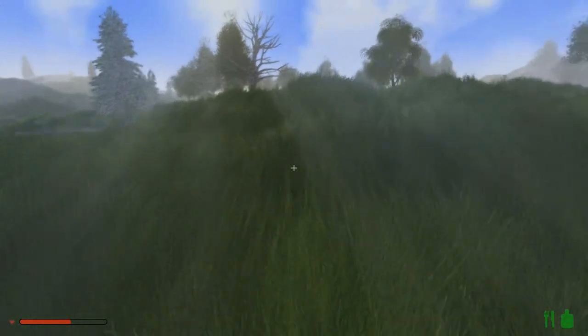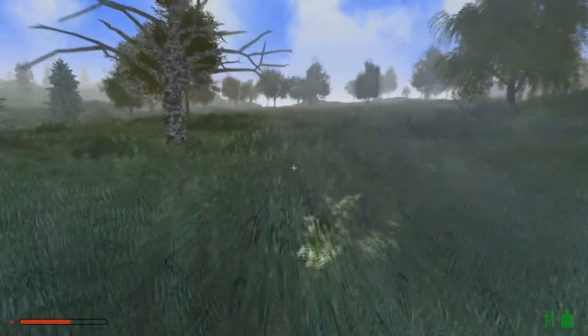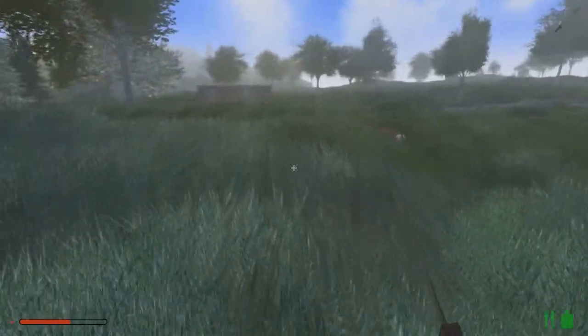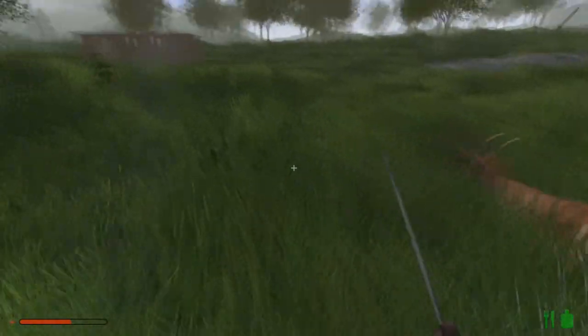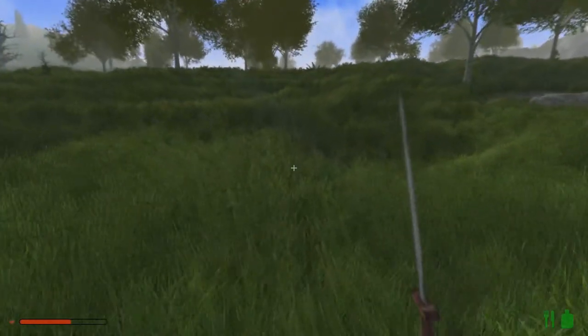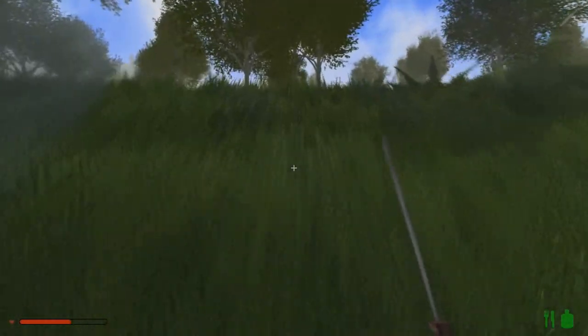But we are heading the right direction, folks. So all we have to do is run through here and we'll be good to go. Yeah, there's that little house where we were before. That's where we were. So we're doing good. We're heading back towards our base. And we'll be doing okay.